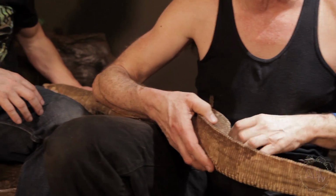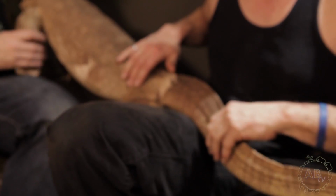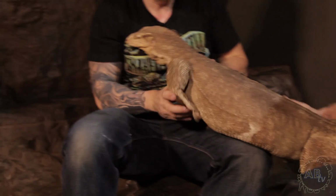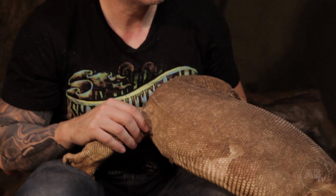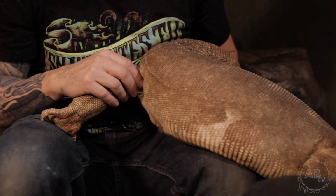And just like anybody who wants to have a big dog, it's a responsibility because you're having an animal that can grow to 6 foot. They are dimorphic. Females are smaller growing. And when you get a water monitor, especially a male, you want to think long term, what would you keep it in? That usually is a small walk-in closet type cage.